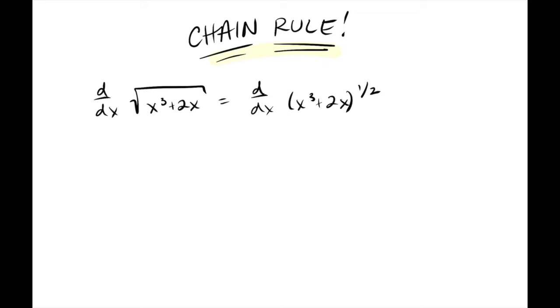Which means we have one function, x cubed plus 2x, that we're doing a thing to. We're doing the 1/2 power of that entire function. But we've also got these teeny tiny functions in here that also have associated derivatives. So it's like we have this x cubed plus 2x that we're taking to the 1/2 power. So we've got our classic chain rule f of g situation. We have one function embedded in another, an x cubed plus 2x embedded in a 1/2 power.